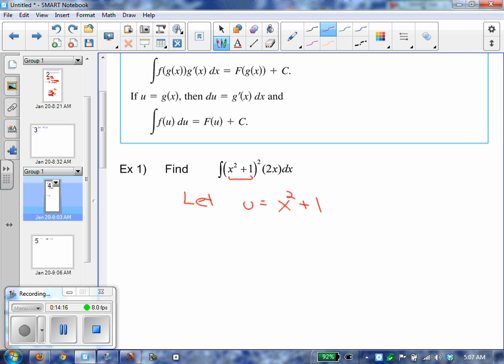All right, so right now my problem is going to look like this, u squared. Because I'm going to let this get substituted in for the x squared plus 1. And that I know how to take the integral of right now. That's easy. But I still have this part floating around. So where did that come from? Well, take the derivative of u. Because I can't have u's and x's in the same problem. That's not going to work. So if I take the derivative of this side, that means I also have to take the derivative of this side. What is the derivative of x squared plus 1?